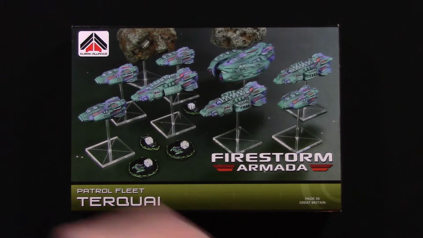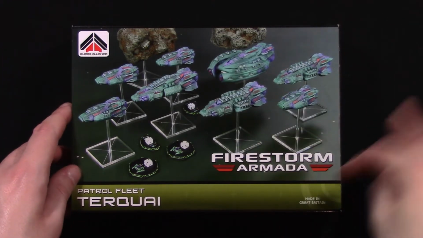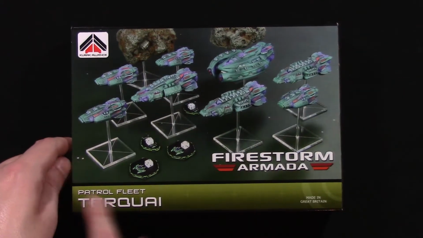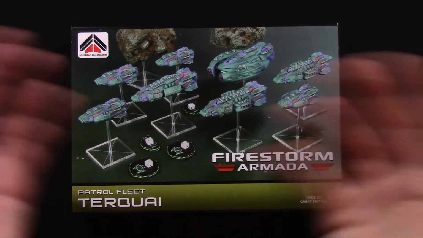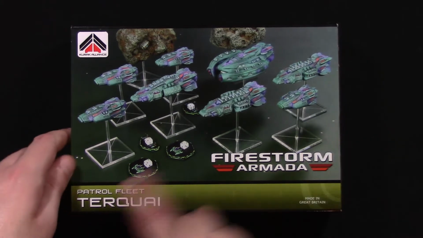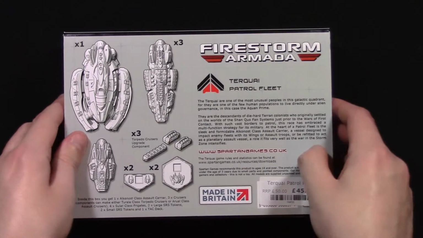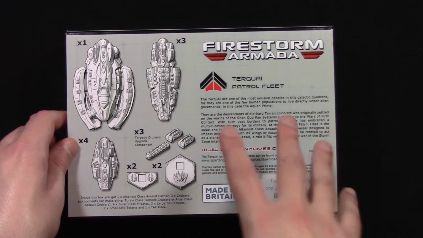Okay, so on the front of the box you can see the usual studio paint scheme for these guys. You can see, Firestorm Armada, Patrol Fleet Terquai. Interesting, these are now called Patrol Fleet and not Alliance Fleet anymore, because it's the same thing. Before, all the Alliance Fleets were Patrol Fleets, but now it actually says Patrol Fleet. Usual logos on the sides, and on the other side you've got some graphics of the ships that you get in this box.